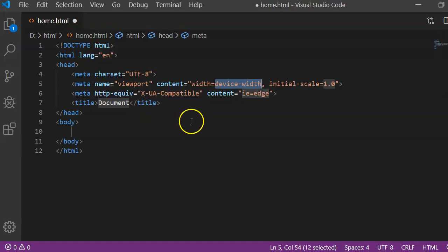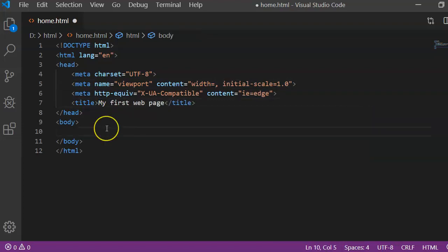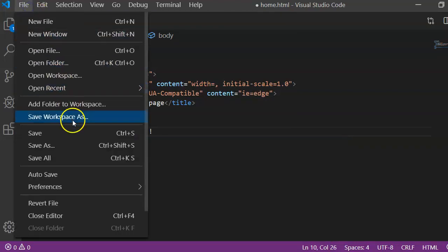Now in the title, we can write the title that we want. My First Web Page. And in the body section, we can write the content. Once you are done editing, go to File, Save.